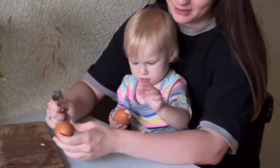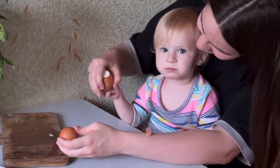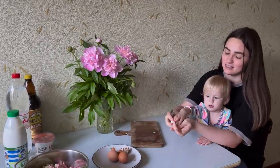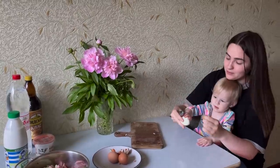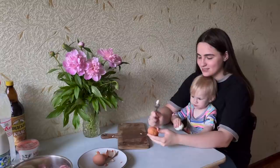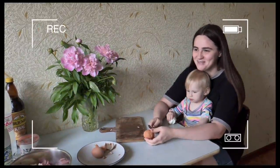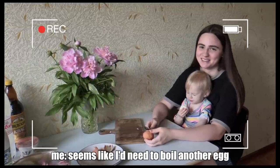Last but not the least are eggs. She likes snacking during meal prepping too, so she is the biggest snacker. We will have to boil one more egg.